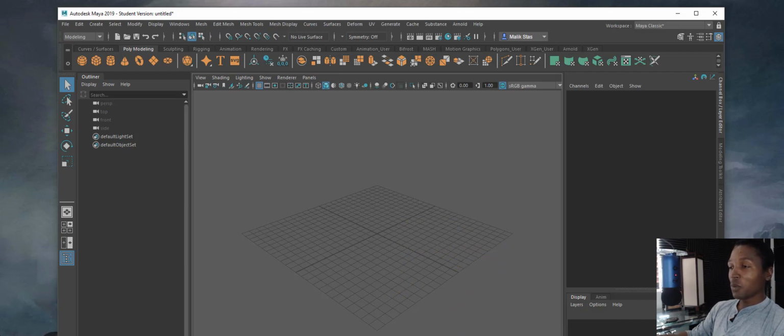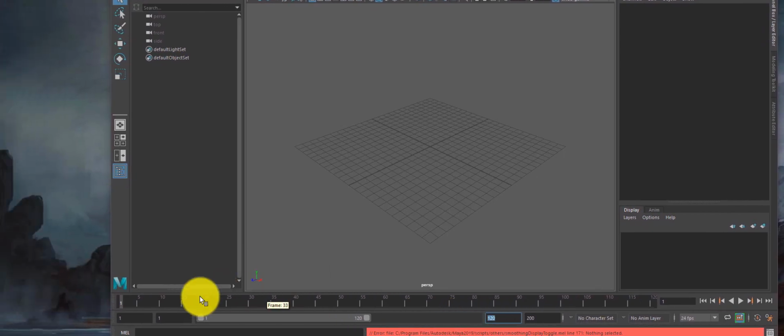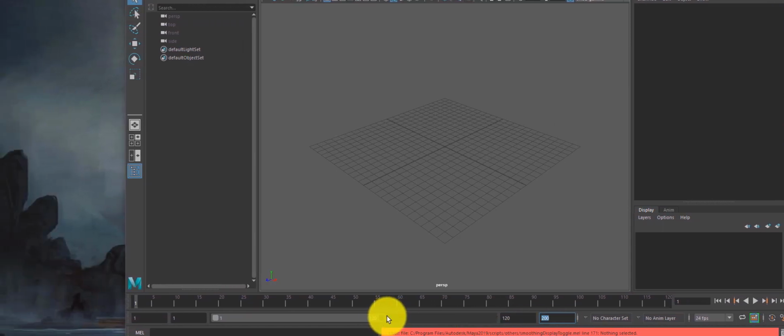So with that said, we don't really need to know much about this unless we're going to animate. Okay, let's throw some animation in there. So down here we have the timeline. This is what we'll deal with when we're animating. And this bar down here tells us how much of the timeline we currently see. You can see it goes from 1 to 120 here. If I were to drag this over, I can go from 1, as you can see over here, to 200. So if I were to drag this, as you can see, now my timeline's all the way at 200.